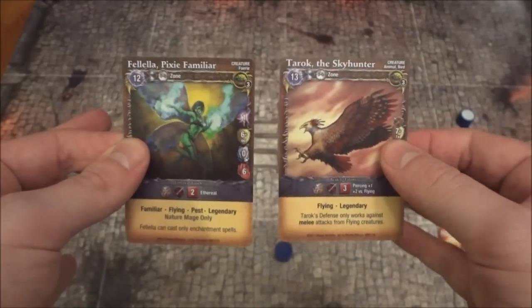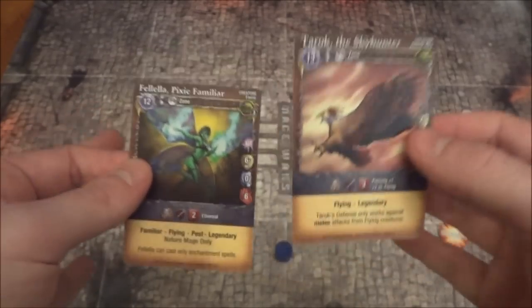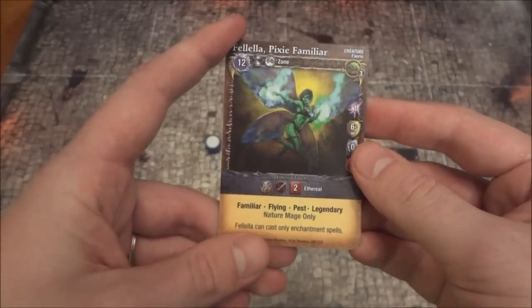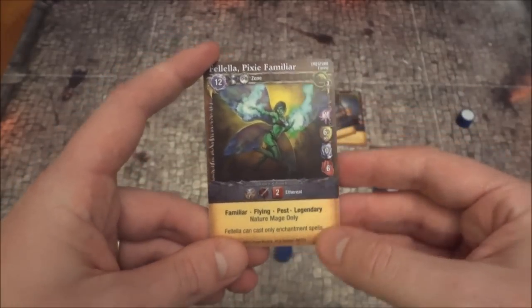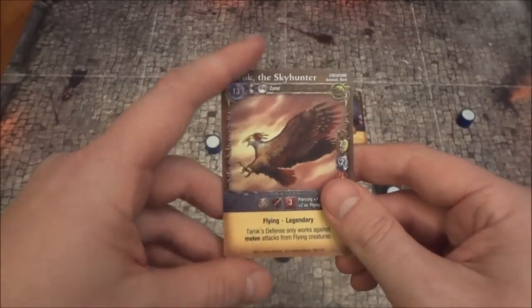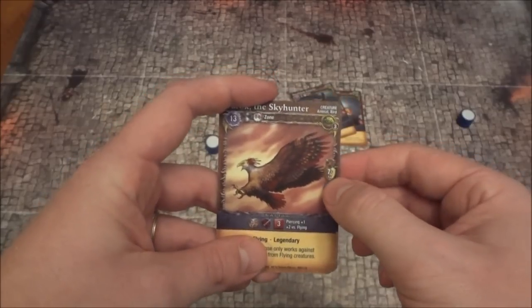So here I've got 2 flying creatures. I just wanted to show you some of the variety that's available here. So like this guy here, Philella Pixie Familiar, she can fly, and she can also cast spells. She's got her own channeling here. So you can even have her cast spells. And this guy's a legendary, you can only have one of him, he's got some defense rolling.